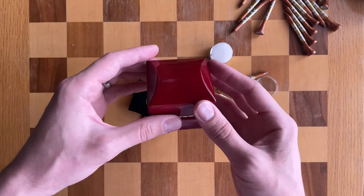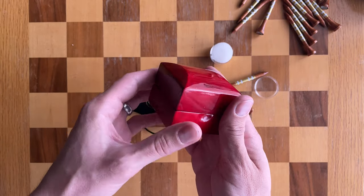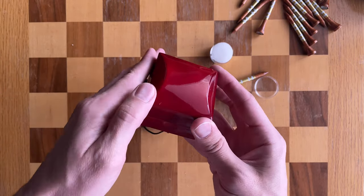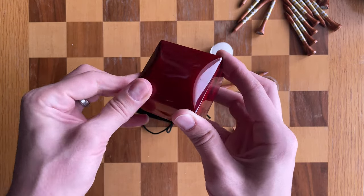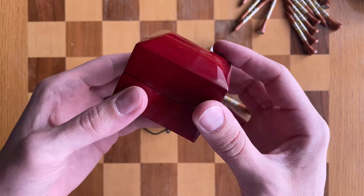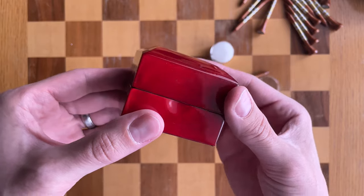And then here it is, in the most beautiful box I've ever seen — even when I purchased jewelry for my wife, this box is nice. It's got some sticky stuff on it from the package, but it's like, I don't know, glossy hardwood. Anyway, here we go. Ready? Let's take a look.